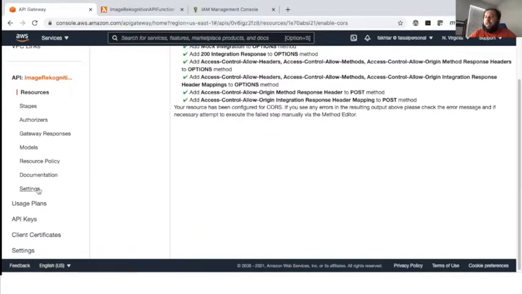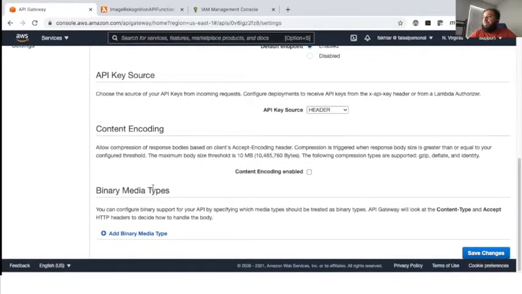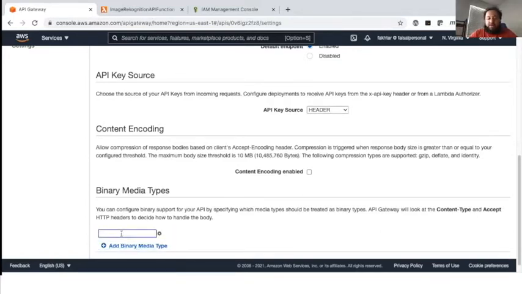So another thing we also have to do is go under settings and enable what is called a binary media type. Our API needs to be able to support a binary media type. Specifically at that particular post request, we're going to be sending some images that I have already prepared. The type of images that we're going to be sending are image/JPEG. That's the content type that we're going to support.